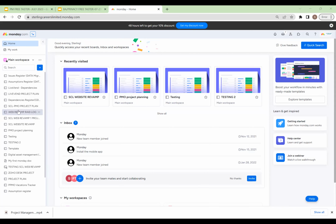But like the trainer said, normally, even as a business analyst, you have to have an understanding of projects, because as a business analyst, you will not work in isolation. You will work as part of a project. So you will be part of the team within a project. So that's why it was important that we talk about projects and project management. Then we'll talk about how a BA feeds into it, or even how a privacy analyst. We're just struggling with time, but let me go quickly. So we will talk about it, don't worry.